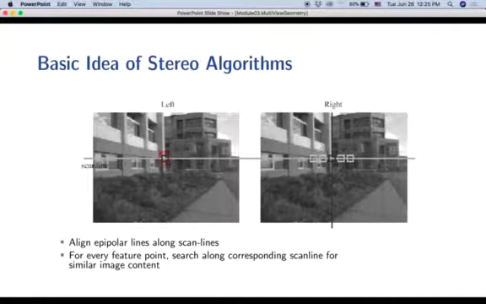Now this is a translation only case, but it might happen that in reality your image is not a translation only case. Like the first example I showed you of the building, the epipolar lines were converging. But what we do is we do some 2D transformation, actually a homography, to make them not converging. We can, for example, find the epipole, and do a transformation that sends the epipole to infinity. That's a homography. And that means you can always come to this case. You can always align along the scan lines. So this case is not trivial. Any other case can actually be transformed to this. I have more to say about that in just a moment.